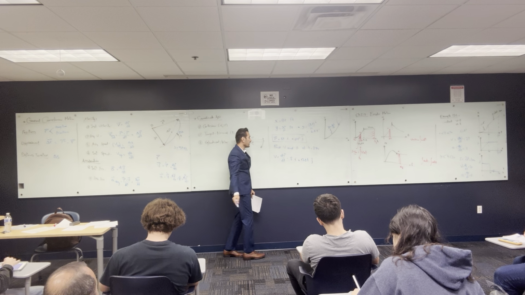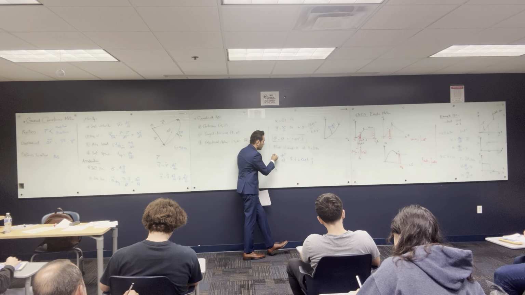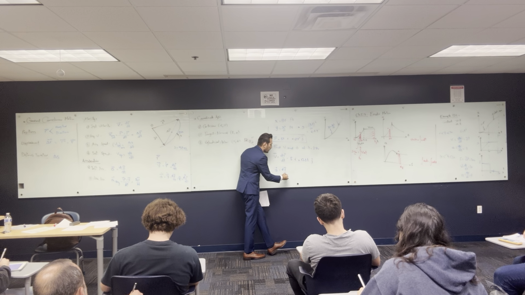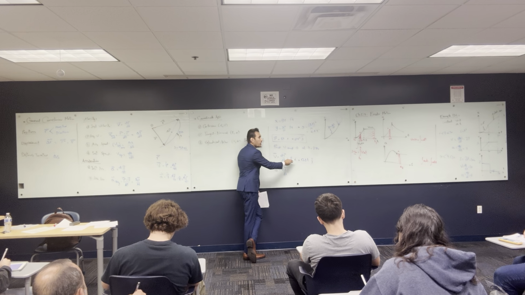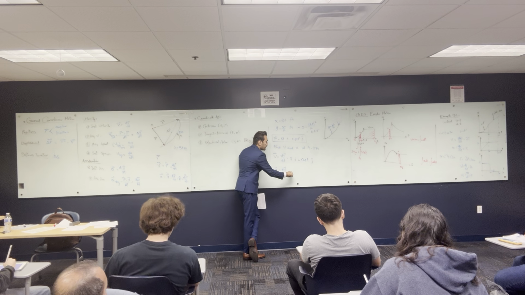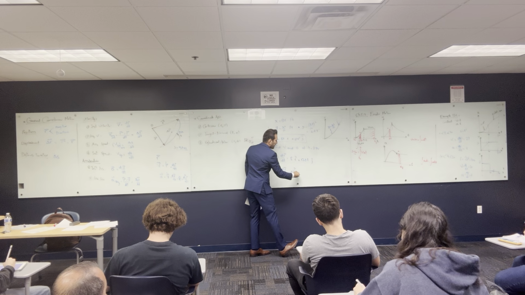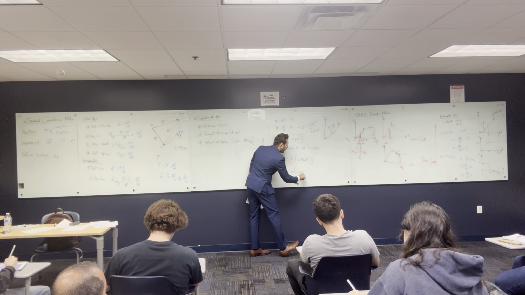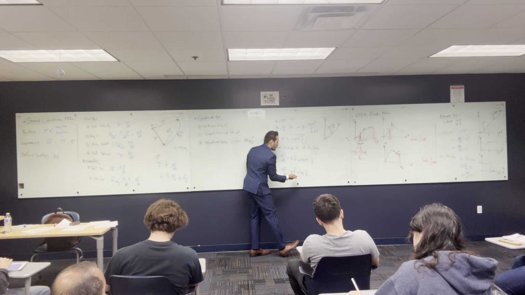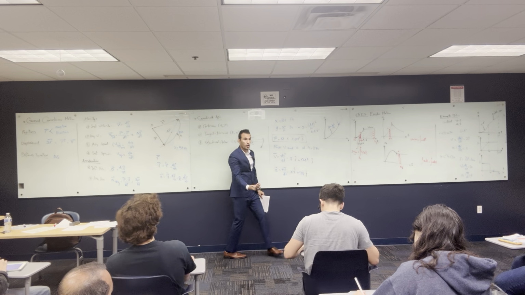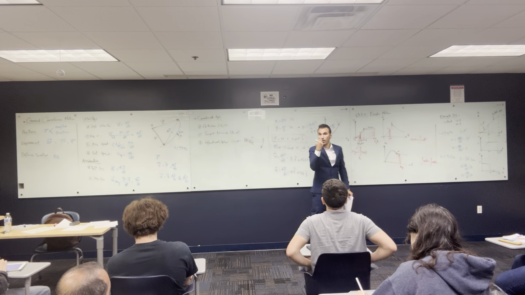Okay, I found v. How about the acceleration? I'm going to differentiate the velocity, dv/dt. The derivative of 8 is going to be 0 in the i hat direction. How about 12.8t? It's going to be 12.8 in the j hat direction. So there is no component for the acceleration in the x direction. All the acceleration is going up.